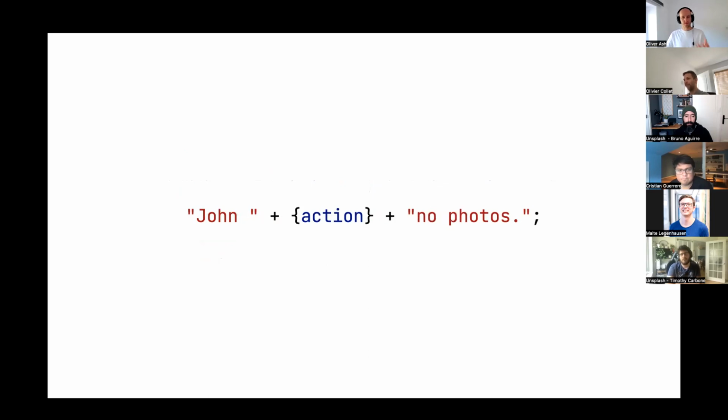If we sent the translator these two strings, John and no photos, they might send back something like this for Spanish, because what you see here, sin photos, is the translation for no photos. But that's the wrong translation. The translator needs to know that these two words are going to appear together in order to give us the correct translation.